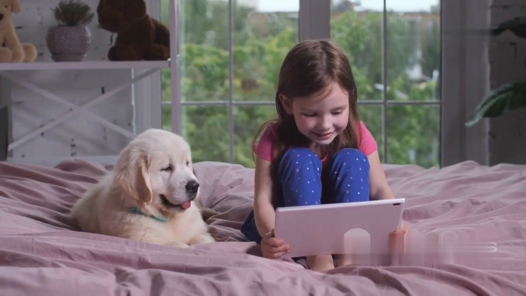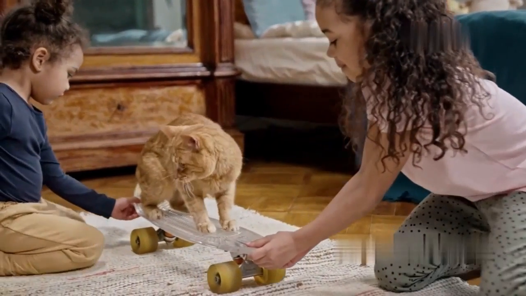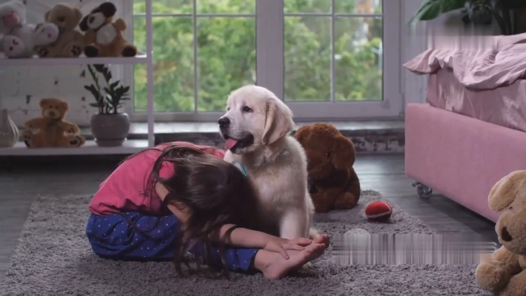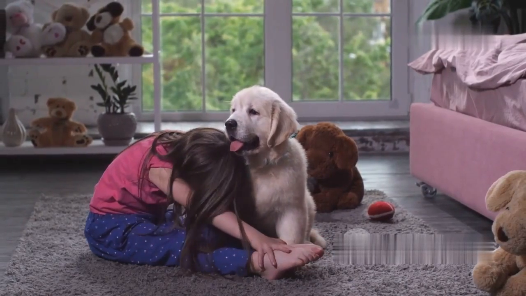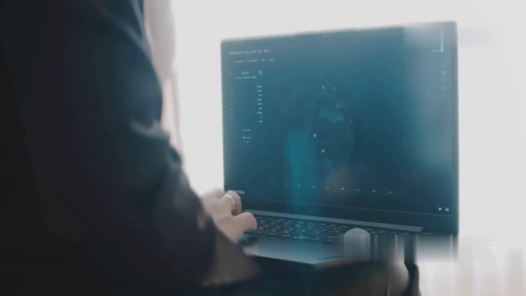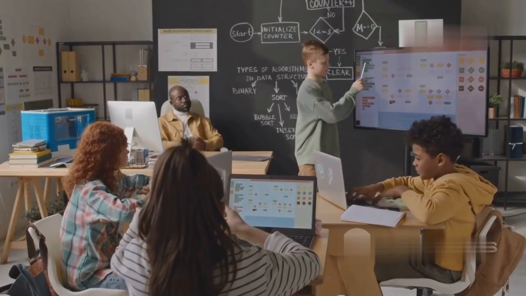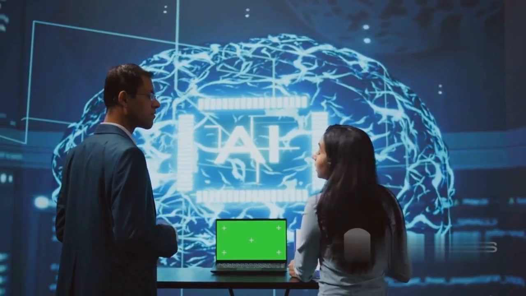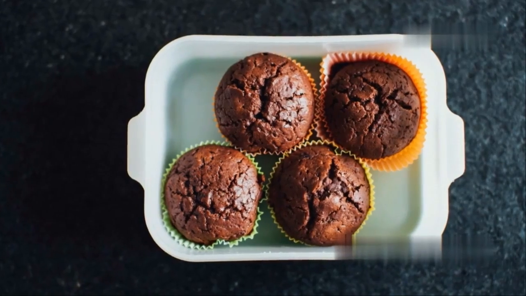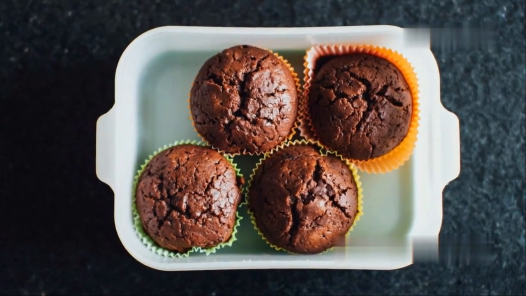Think about how you learned to recognize cats and dogs. Your parents showed you a cat and said, "This is a cat." They showed you a dog and said, "This is a dog." After seeing enough examples, your brain learned to recognize them. Supervised learning works the same way. We show the AI examples, labeled data, and it learns from them. So what is supervised learning? It's when we train an AI using labeled examples to make future predictions. Sam and Lily will teach their AI to recognize muffins and cupcakes using labeled images.